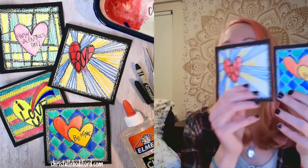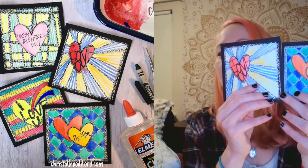I have a new camera, so just pardon me while I work with it and figure it out. So yeah, oil pastel and crayon. You can see the crayon will create a little bit lighter of a line, but it still does the trick. So don't feel like you have to have an oil pastel to do this, because you absolutely do not. So we're going to be making those tonight.